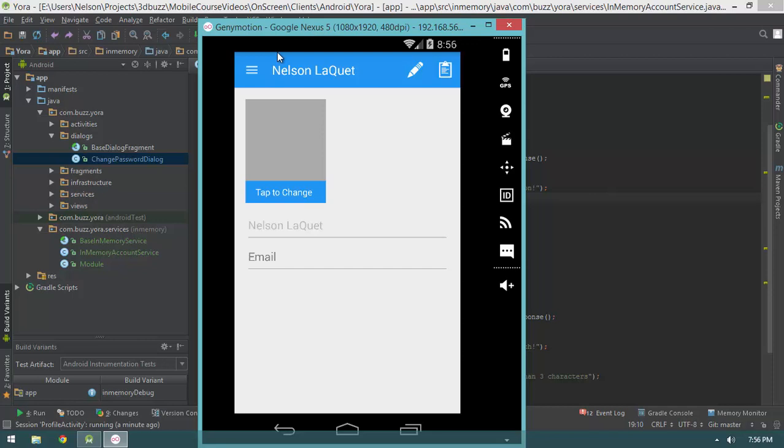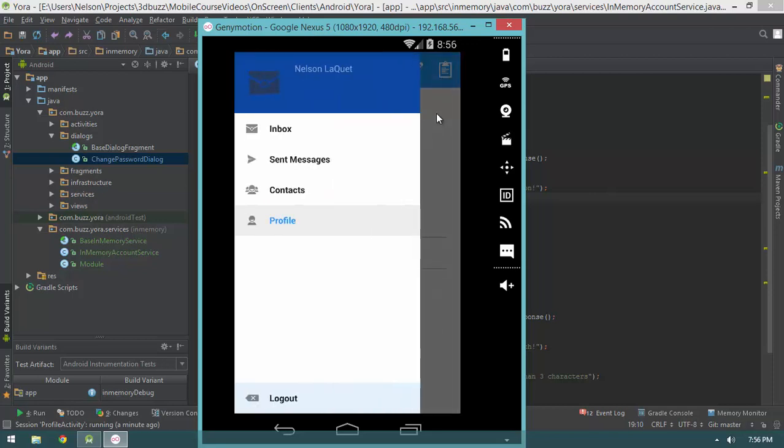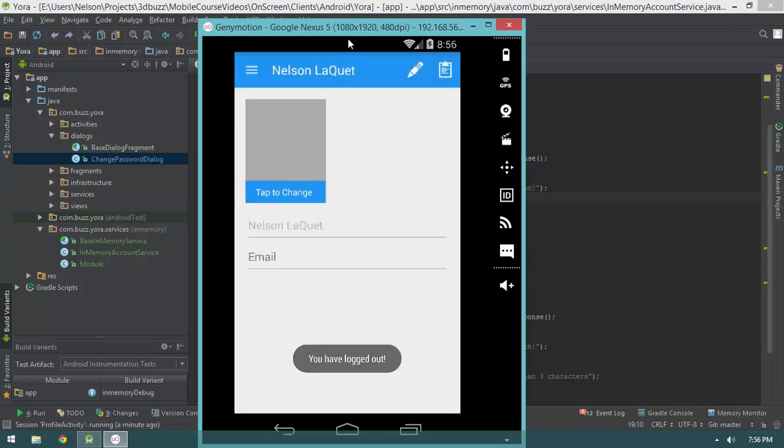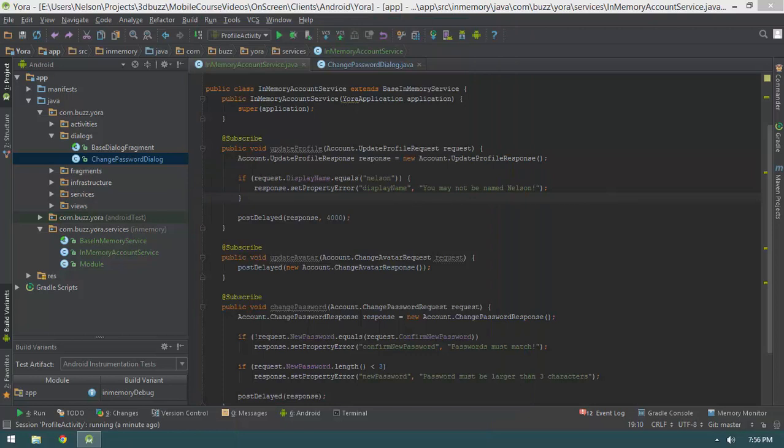So really now what we have to worry about is hooking up our logout button. Hooking up our login and our register methods to our fake in-memory service. So now we'll be able to actually see our progress dialogues inside of our login and register methods. Anyway, we'll do that in the next video, and we'll see you guys then.